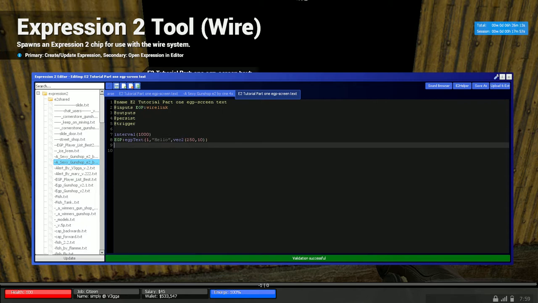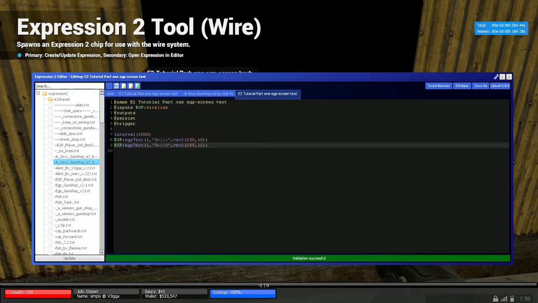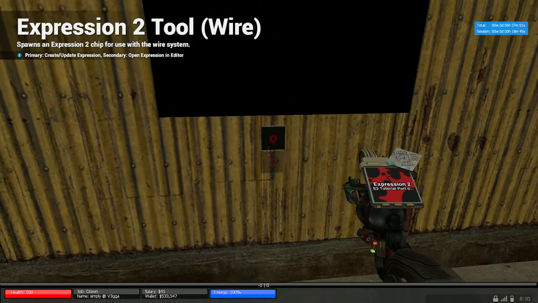And as I told you, if you do EGP text 1, you will see that it moves its positioning and removes this one, because this one is at lane 8 and will be read before this one, and this one is the same layer. But if you take this now, change it to 2, you'll have 2 layers of text. And you'll see both laying on top of each other because of the position.